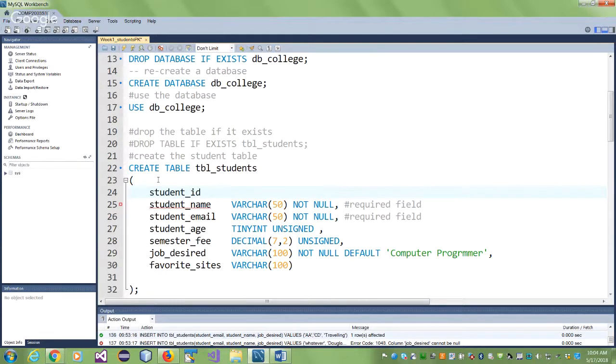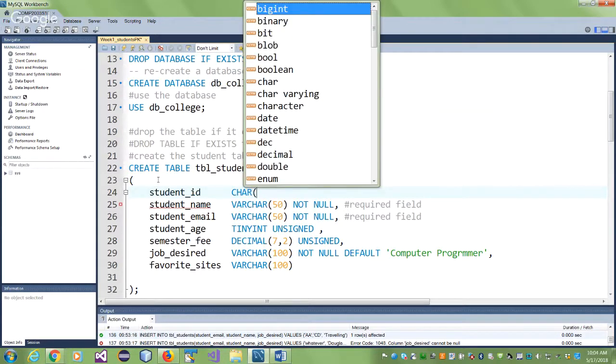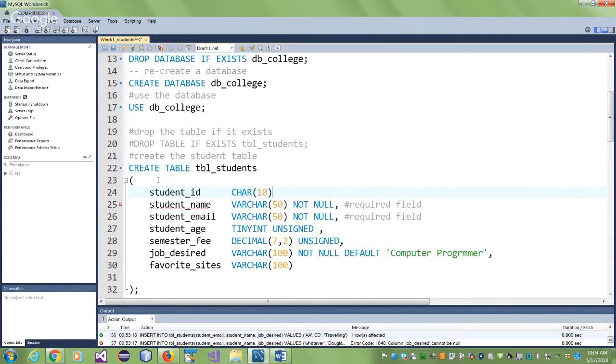It's always unique, right? Now its type. I won't go with integers or long integers because I'm not going to do any math with it. It doesn't make sense to work with numbers if they're not numbers in a sense, like phone numbers, right? So I'm going to make it a character field. Why do I choose character? Because almost 100% of the time, it's of a fixed size, like all your student IDs are of a fixed size. So I could have said varchar 10, it's not wrong, but char 10 is a better definition. Why? Because you're saying every record will be of size 10.